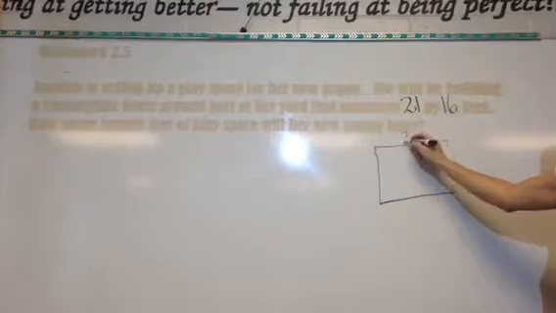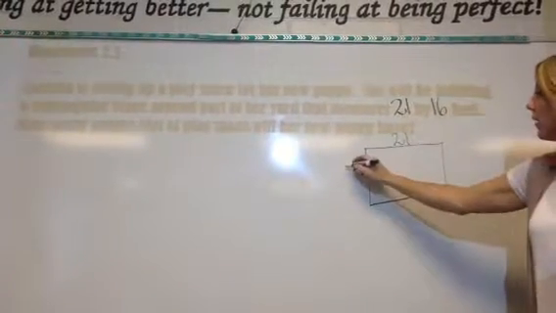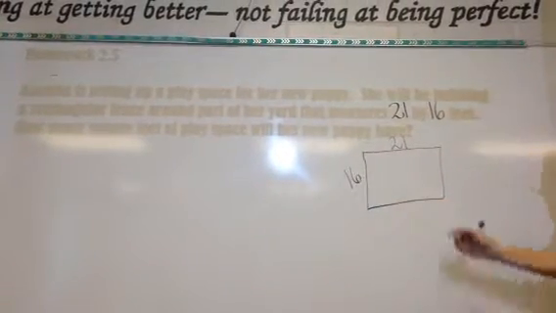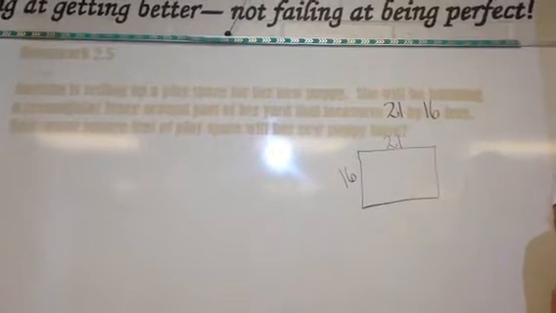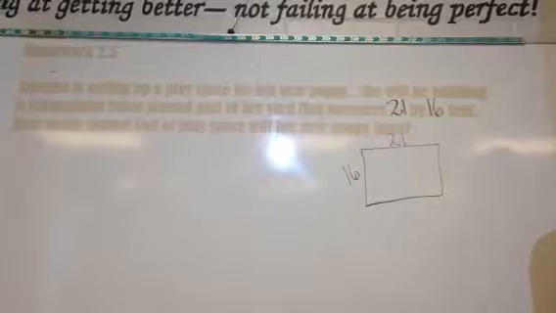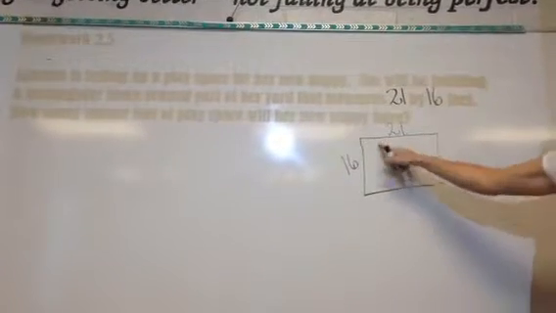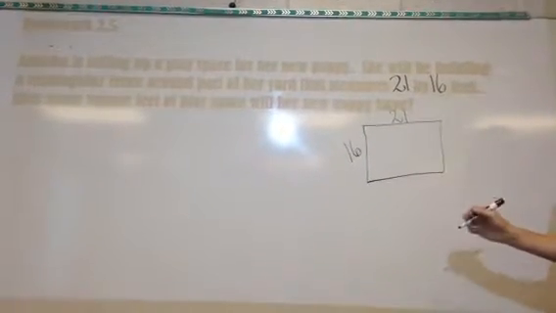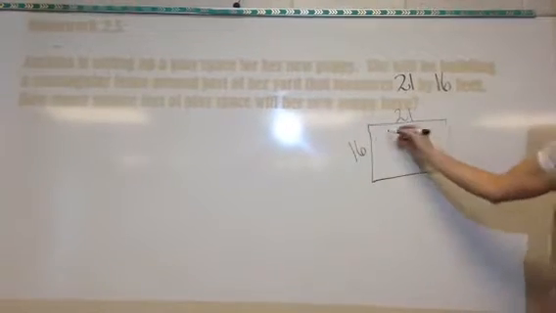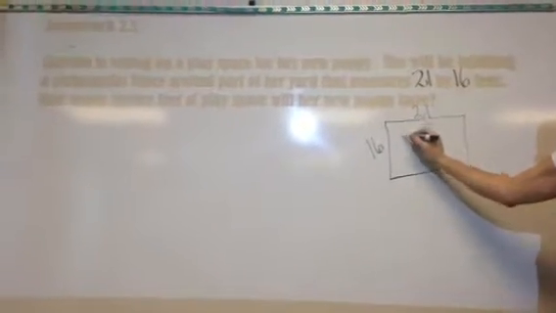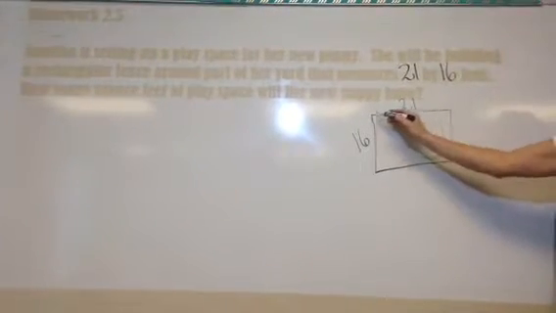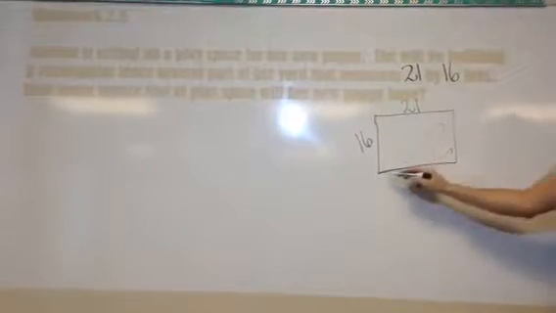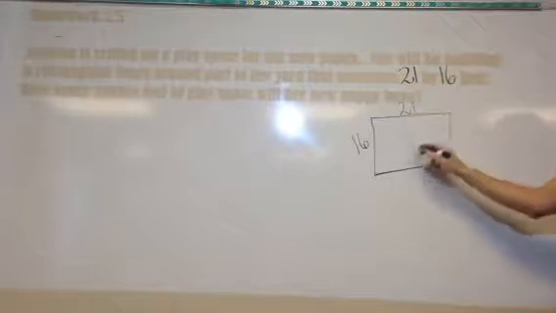So we're going to let the length of the space be 21 and the width of the space be 16 feet. And what type of problem is this? Do y'all recognize it? No? We're trying to figure out how much space the dog will have to play in? Area. Good job. So area tries to find out the space inside of an area. We are not trying to fence the puppy pen, which would be a perimeter problem. We're trying to figure out how much room he has to run and play. So you all should know this.